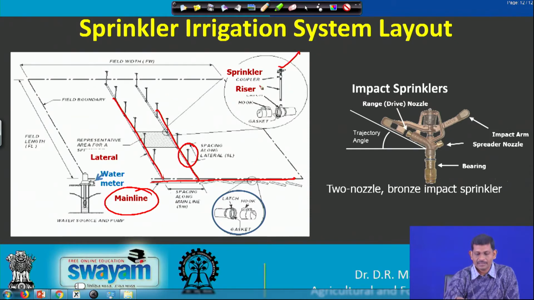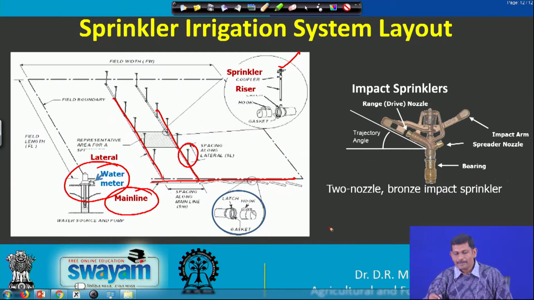Through the sprinkler head we spray water onto the soil surface. The important thing here is that this is a pressurized system, so we need to monitor the water through a water meter, and it is suitable for any kind of crop, like wheat and maize.